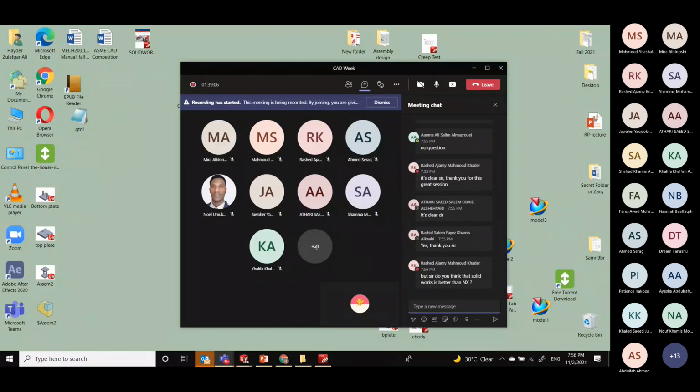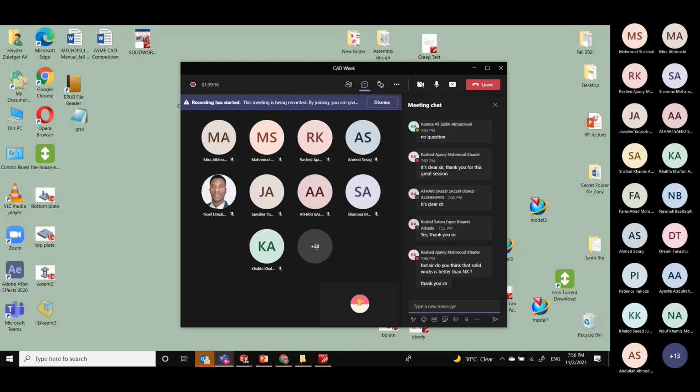It is up to you. It's a matter of taste. You like SolidWorks or you like NX or you like CATIA, it is simply up to you. I have worked on all these three packages, so for me, all three are the same.